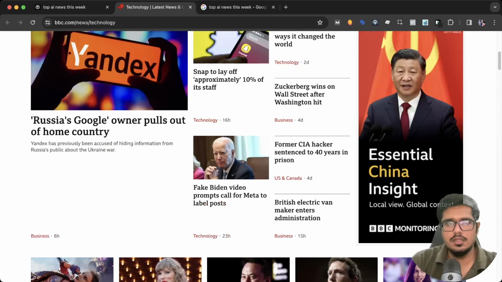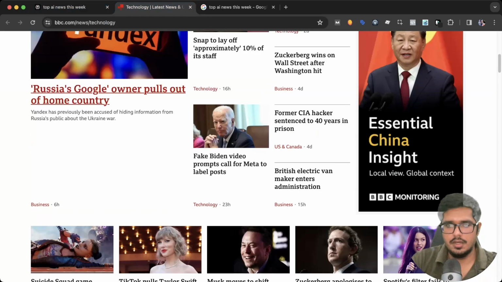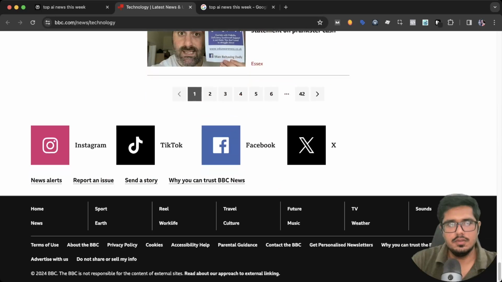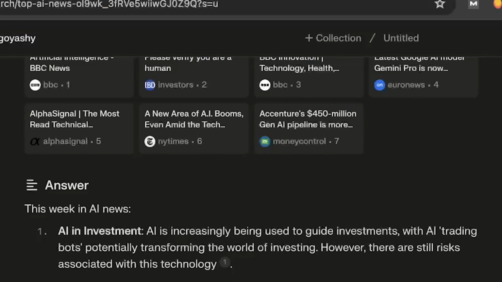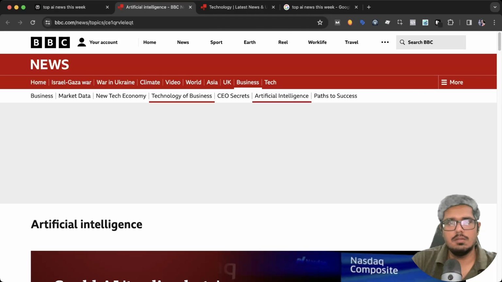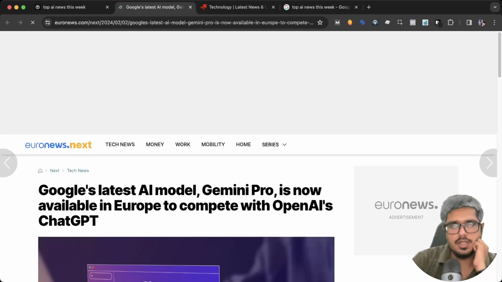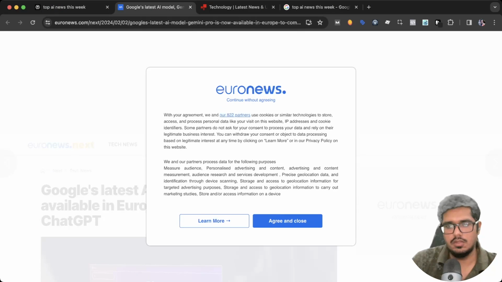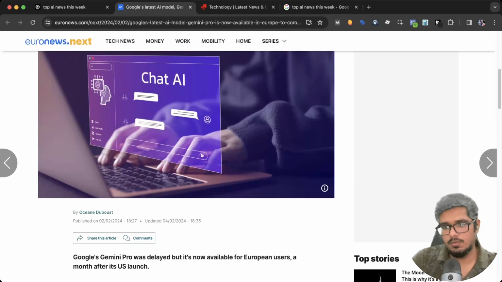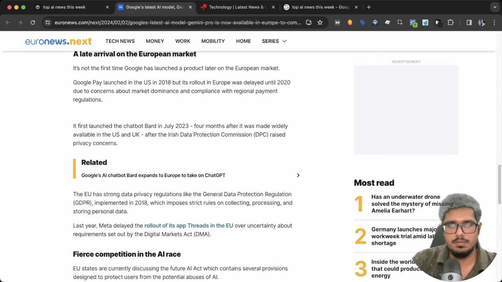Next, the actual article that I see here is not something that I'm able to find directly. So I have to look through the section or the article, and this is an endless search. This is not true for all cases though. If I open this one, I'm referring to the same link, but I'm unable to find the article. Let me see if this source allows me to directly get the content. Yeah, this one is an actual article. The first thing I need to do is agree to a cookie, agree that they are going to be using my information and data, and then the actual article is very, very small.